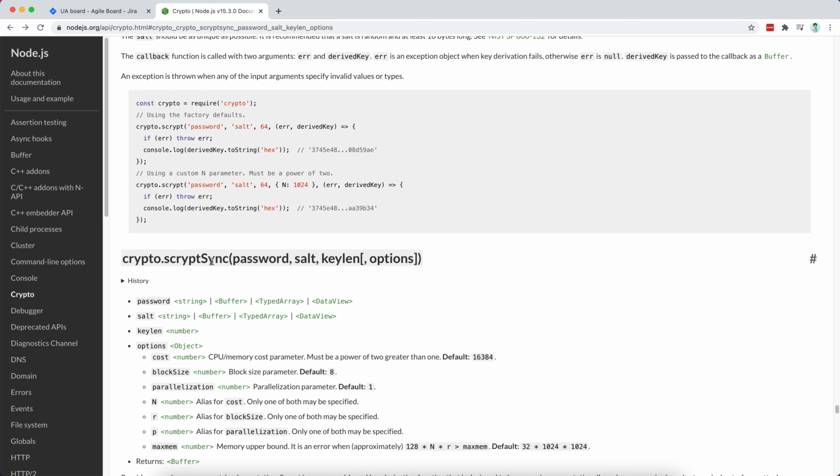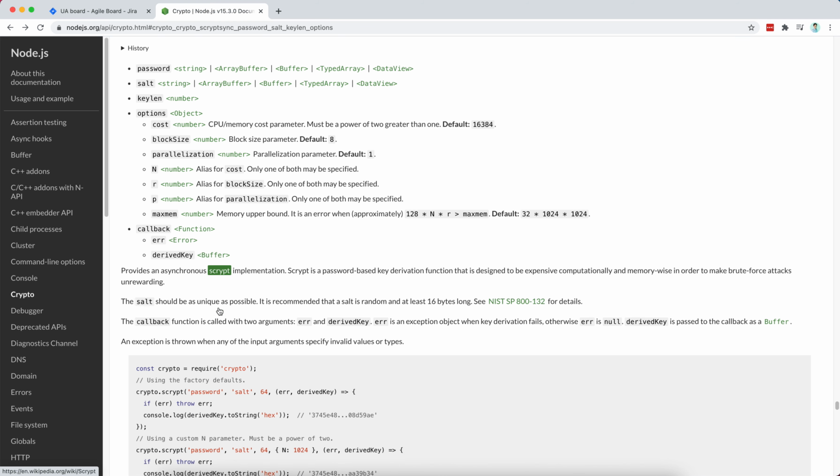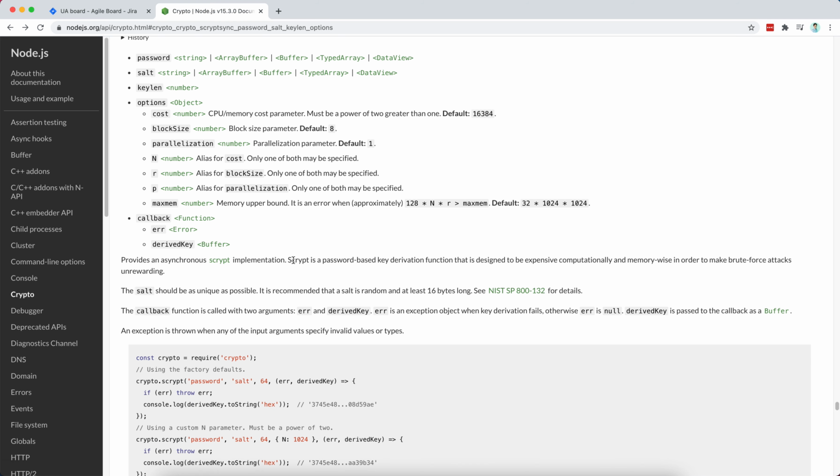If it turns out to be an issue in terms of performance, we can simply revert to using the async version of scrypt. And scrypt is a password-based key derivation function that is designed to be expensive computationally and memory-wise in order to make brute force attacks unrewarding. So as you can see, it's expensive, right?